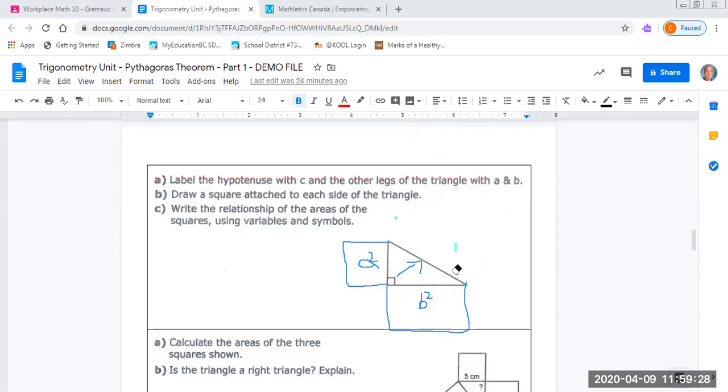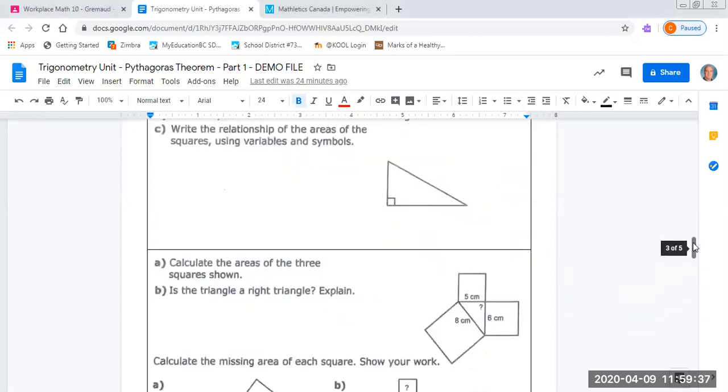So I'm just going to erase this off here again, and let's take a look at the next step in this whole process. So here, looking at this example, if we were to have this example, what would the areas of these be? Well, let's take a look. So basically 8 times 8, or 8 squared, is going to be 64. And that is the hypotenuse that we're saying. We're assuming it's a hypotenuse. 6 times 6 is 36. And 5 times 5 is 25.